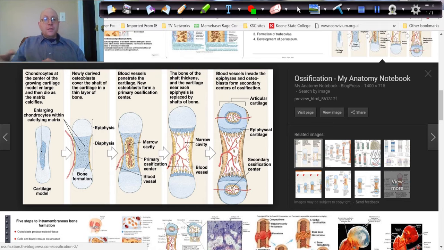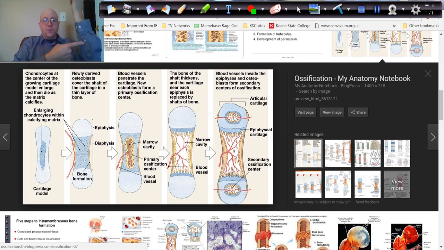So, in this case, we're going to be starting off with a cartilage model that was grown beforehand. Now, to make cartilage, you need cells called chondroblasts. Chondroblasts were derived from osteogenic cells. So once again, we're starting from the same sort of origin tissue that you needed in order to create flat bones through intramembranous ossification. But now endochondral ossification is going to be the main method by which we're going to create most of the long bones of the body.